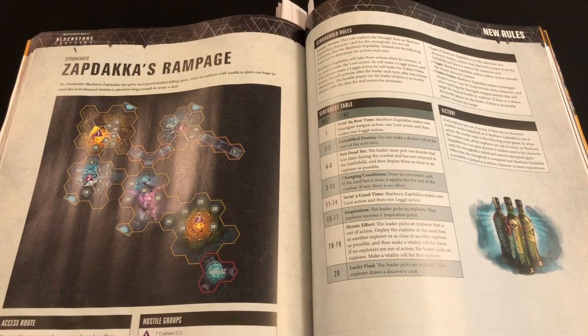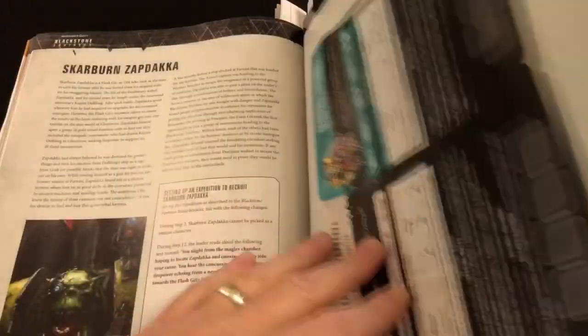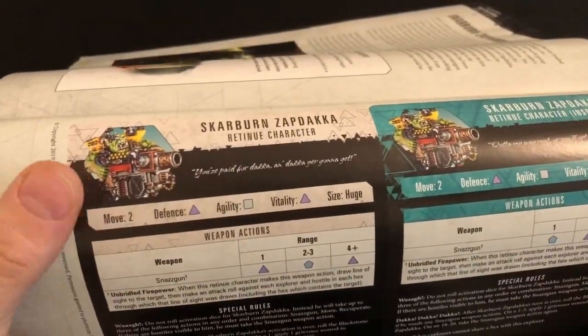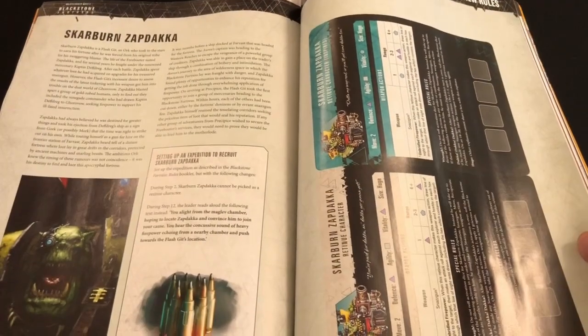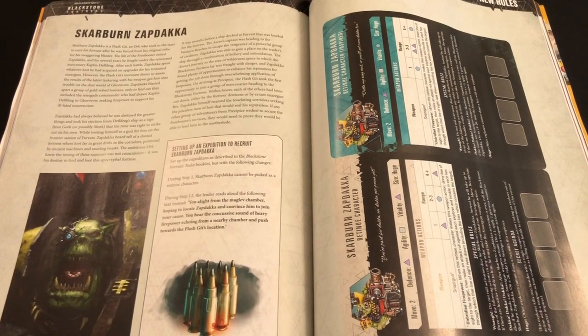The only other thing to mention is that Zapdaka, as a Flash Git character, if you want the miniature that matches the card, that's a Flash Gits model. It comes from a set of Flash Gits, which I believe retails for £32.50 in the UK for a set of 5. If you don't want to do that, it's proxy time.